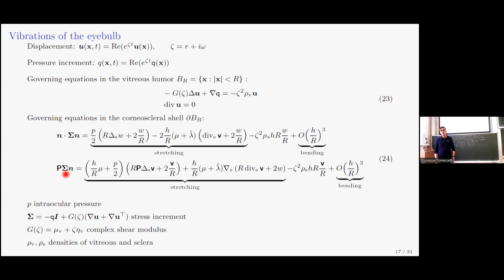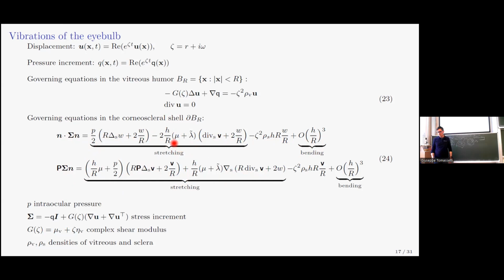The second term here instead describes the tangential force that the vitreous is exerting on the sclera at the boundary. Okay, these two forces. So the normal force appears in the motion equation of the sclera in the normal direction, this one. And the other term appears in the equilibrium equation for the motion of the sclera in the tangential direction. I'm not writing all terms.